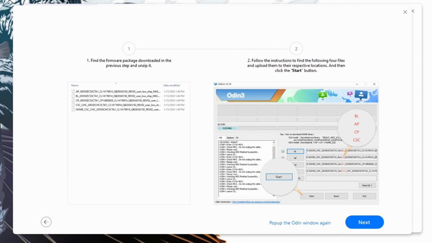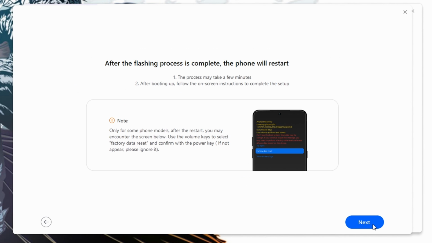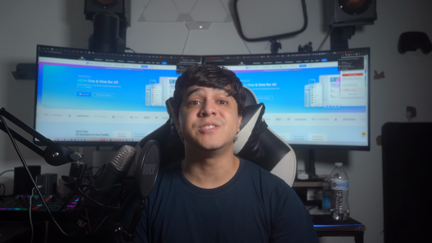And lastly, finalize the flashing process and install updates. Upon completing this process, your smartphone will restart, after which you will need to follow the on-screen instructions to finish the settings. At the same time, you need to install the necessary patching tool to make your Samsung device ready for the update. Moving forward, you have to launch the patching application and follow the prompts explained on screen to finish this process. Finally, download these patch files on your computer to proceed.